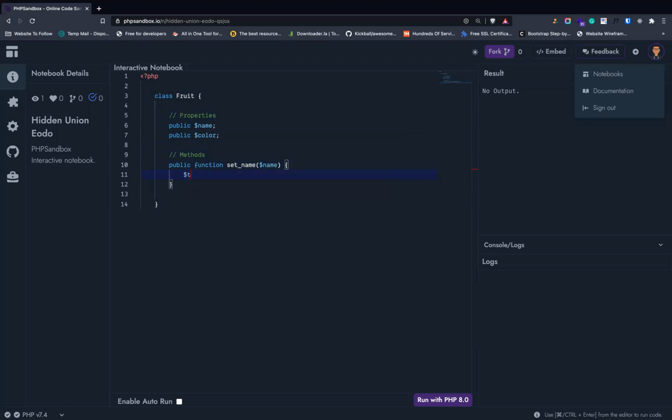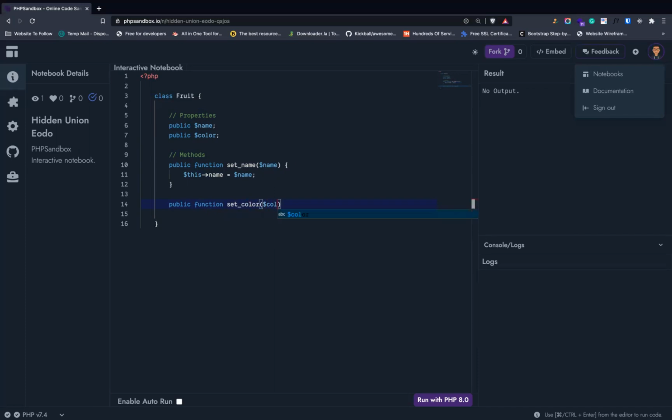So you can see this: this name is equal to the variable. So that is for setting the name. And you can now do another method called set color.